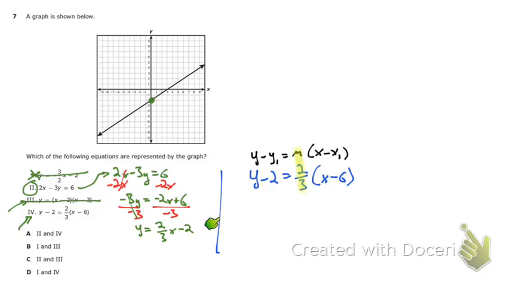So our m is 2 thirds. So this point-slope form, it has the right slope because we saw that slope in this equation. We saw that that slope matches the graph. So the slope's good. We should see if it passes through the right point. In other words, is the x1, y1 correct? And when I look at it, the x1 is this x-coordinate right here, which is a 6.